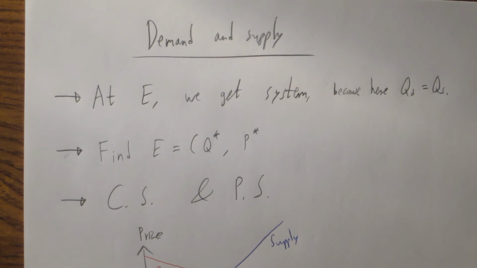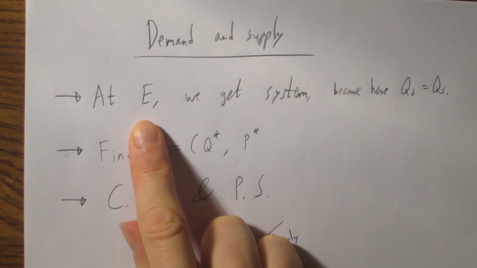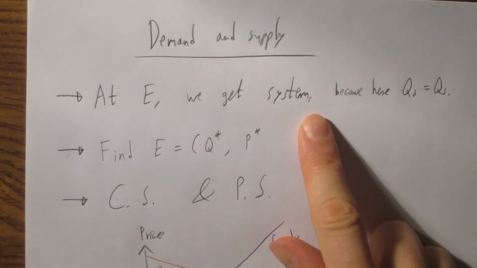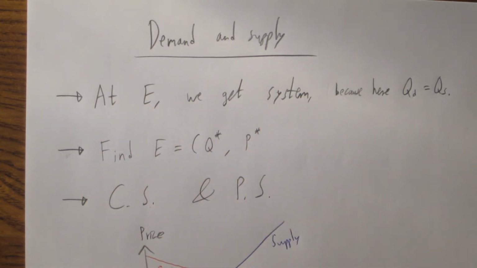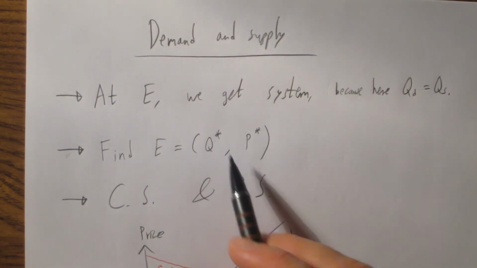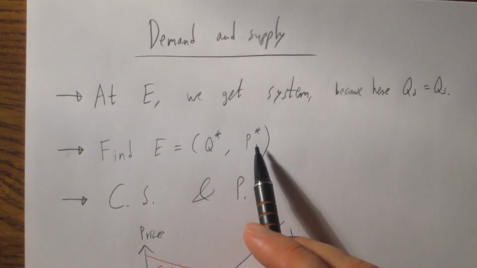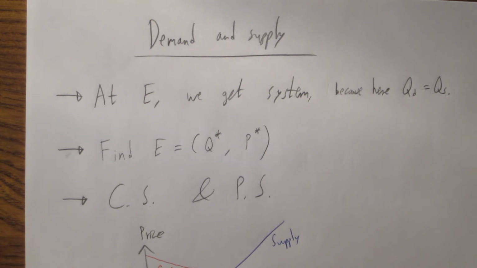So demand and supply. As we saw last term, at the equilibrium point, demand and supply quantities coincide, so we get a system at the equilibrium point. Please write this out explicitly. Solve it to get the equilibrium point E with q coordinate q star, say, p coordinate p star, say. Q star and p star are numbers, elements of the set of real numbers.